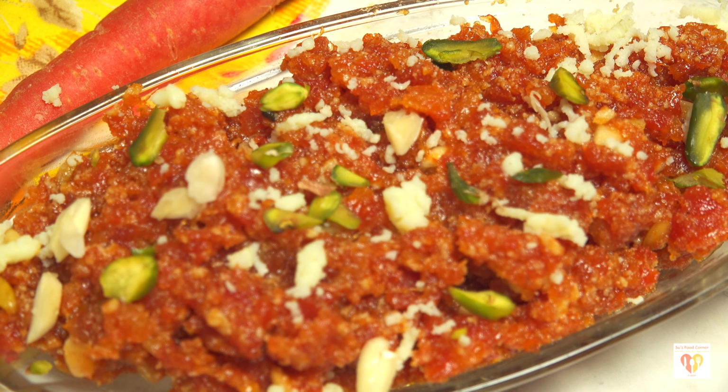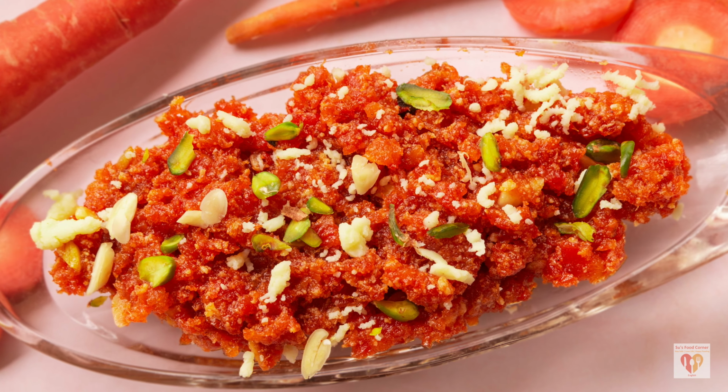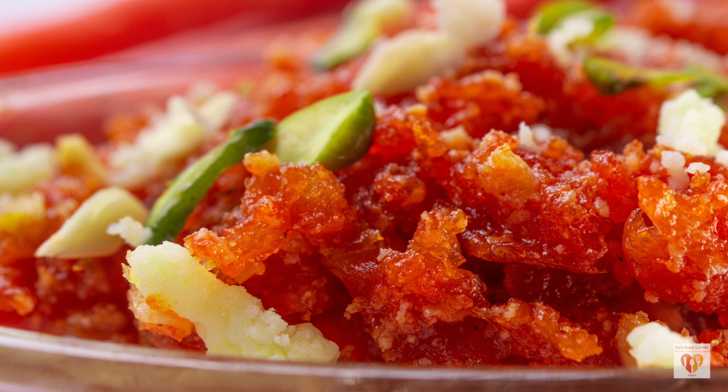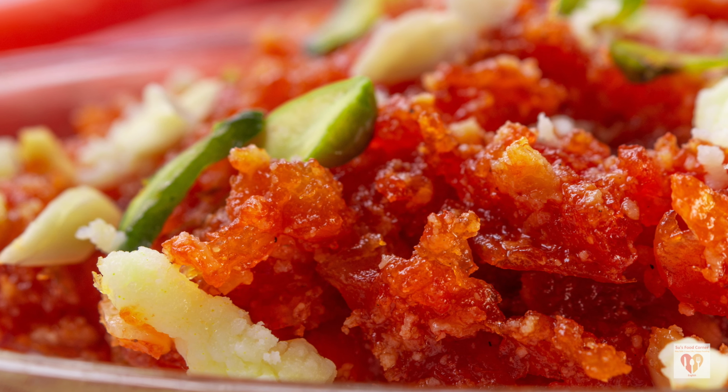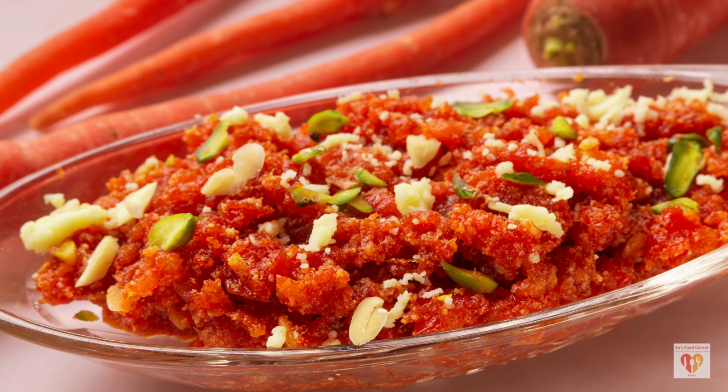A must-try dessert in India, especially in the winter season, is the carrot pudding or Gajar Halwa, very commonly made. Yet every household has its own unique taste, and I have tried my best to share this recipe in the easiest way. So try this out and let me know how it turned out.